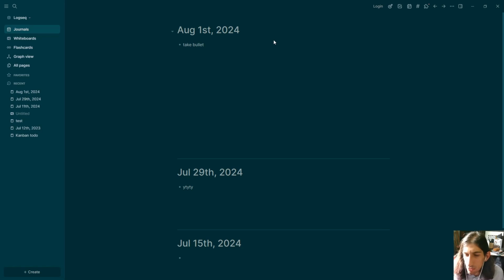But there are also other options. So you can use third-party syncs, for example, iCloud Drive, which is something I've tested out. I actually did it for Obsidian, and it worked really well. One other cool thing about logseq is that it can easily be used together with something like Obsidian, since both applications work on markdown files stored locally on your device. So that is logseq, the first open source application.